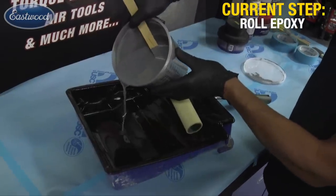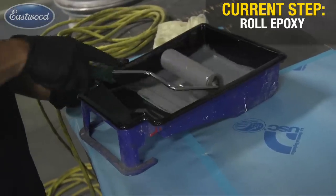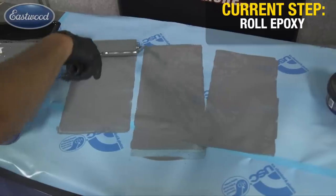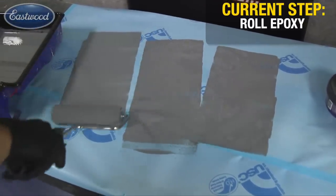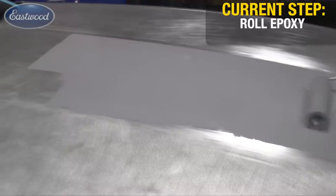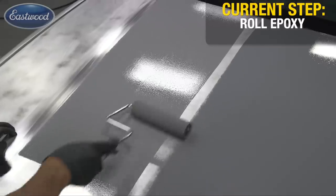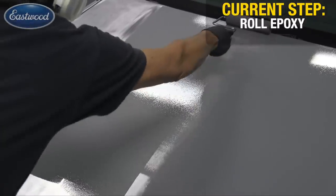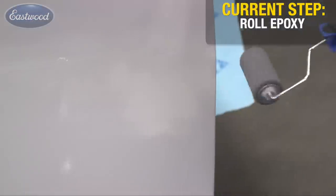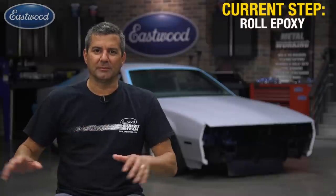Mixing instructions are right on the cans — very easy. These rollers are designed for these coatings with a small 1/8-inch foam nap. What you want to do is what I call metering it out: dip the roller into the tray and do a couple of rolls on some painter's paper. That'll wick the roller completely even. Now you can pick up more and start applying. Putting it on the car is no different than painting a wall. The tip is at the end, once you have the hood, door, or any section coated, come back and on your roller marks, just lightly drag the roller with no pressure — other than its own weight — right on those marks, and you'll see them just disappear.